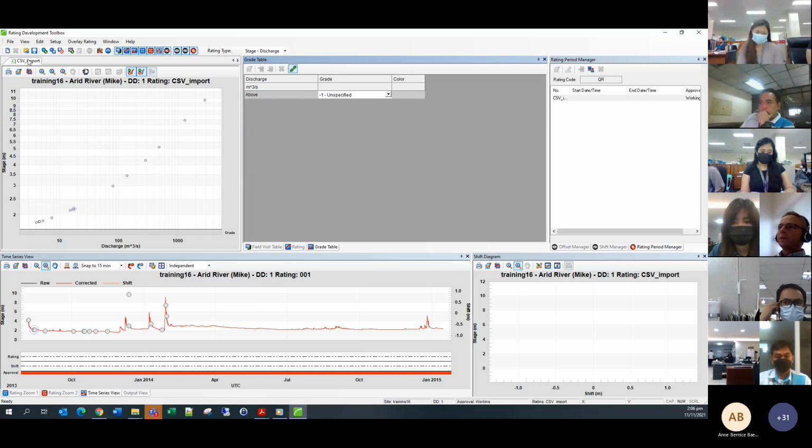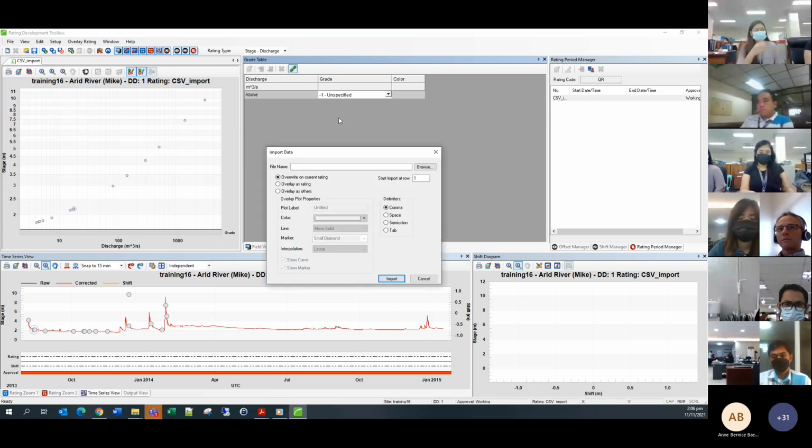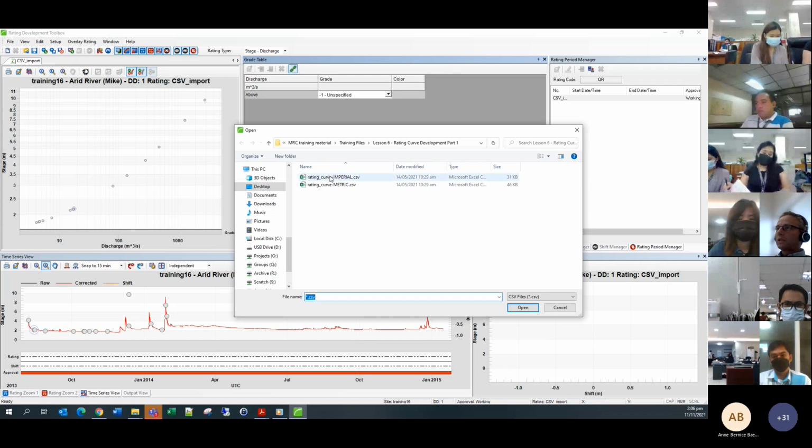And what that does is you'll see it renames it. Then what we can do is load. So that's just defined it. Now we're going to load the data into it. To load the data into it, we can go File, Import Data. We find the file, the one that we just looked at.